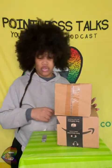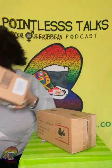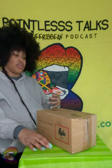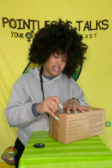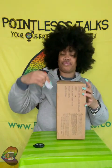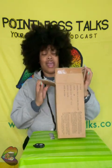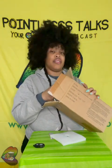I got these two boxes sitting up here. Okay, so I don't know if I'm gonna open this. I feel like I know what this is. Even though it says it right on the outside of the box, and it was a gift of sorts from work. It was for great work kind of thing. I don't know if I even need this anymore since I moved, but it's good to have.